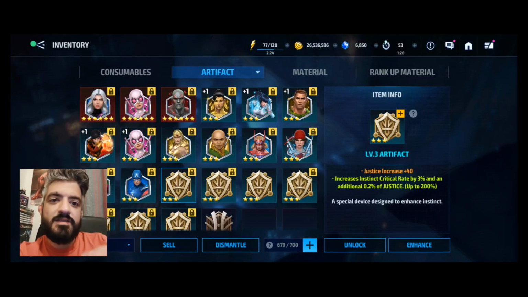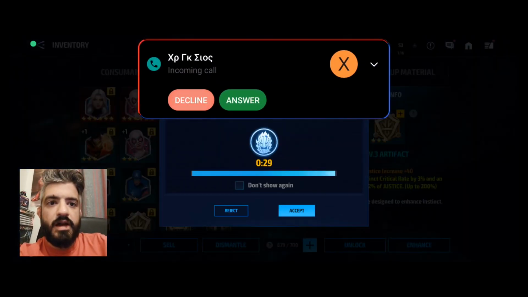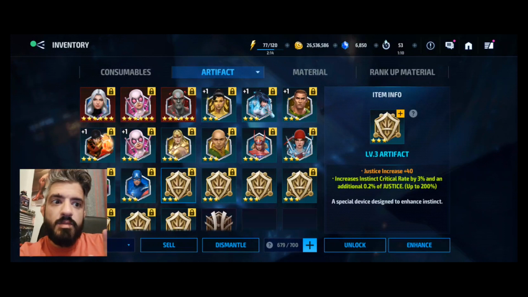So 3% more critical rate in total is really helpful there. But thank you, but no. Critical damage and critical rate are the ones you should use if you don't have mighty or brilliant for PvE, for all of the content.